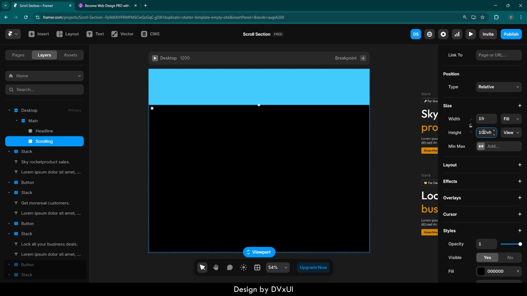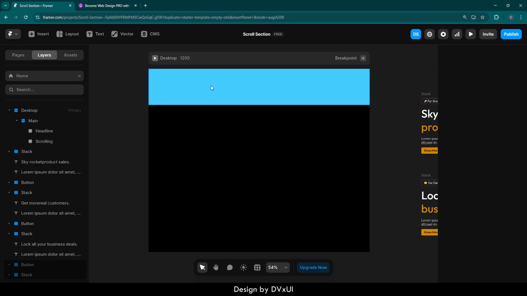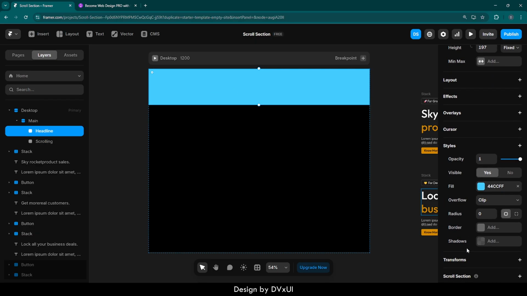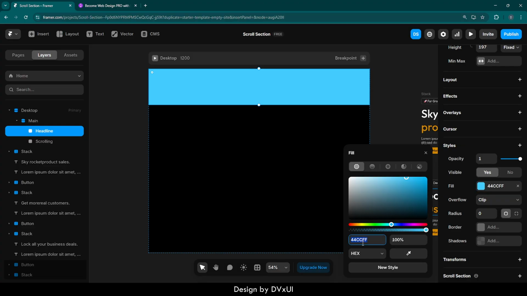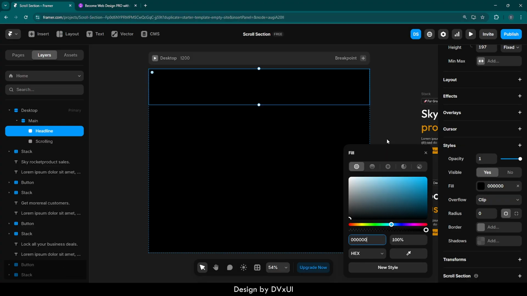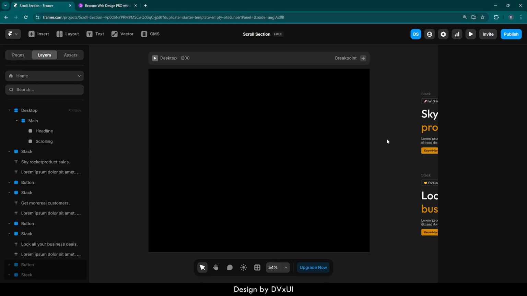Viewport height basically means the complete height of your screen. Suppose I have this PC over here, this complete height is known as viewport height. Perfect. After that, I will select this headline and change its color as well. So make it 00. Perfect. So now everything is ready. Now we need to start putting the content.